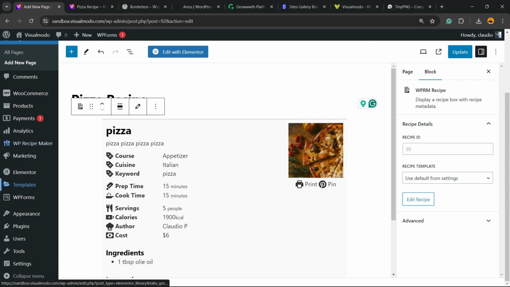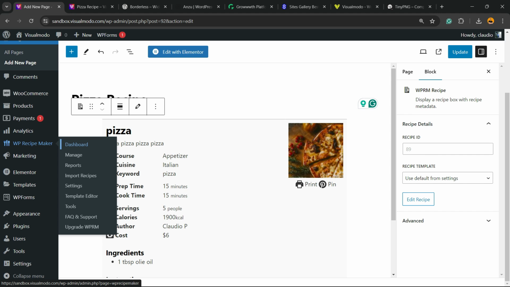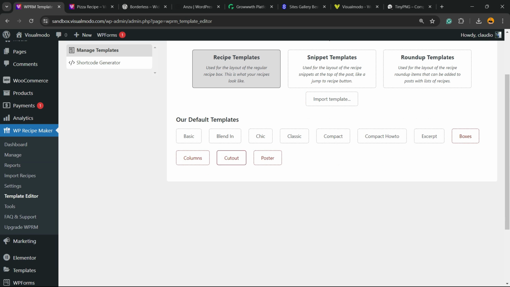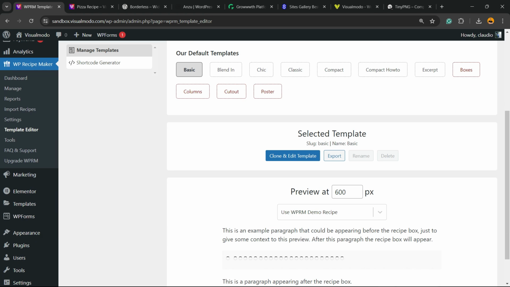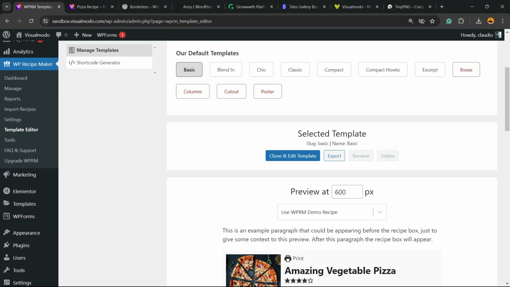If you go back to the plugin settings, we can edit the template in the case that we want. For example, to this one. We can change the amount of pixels.